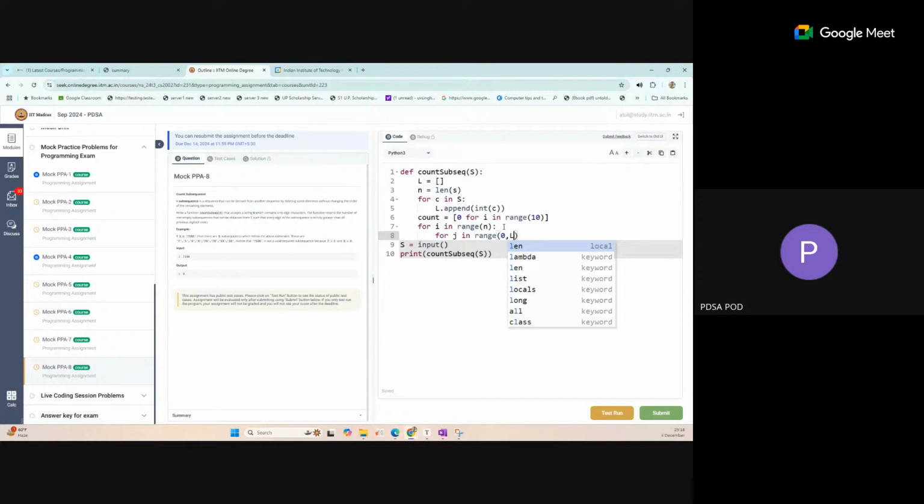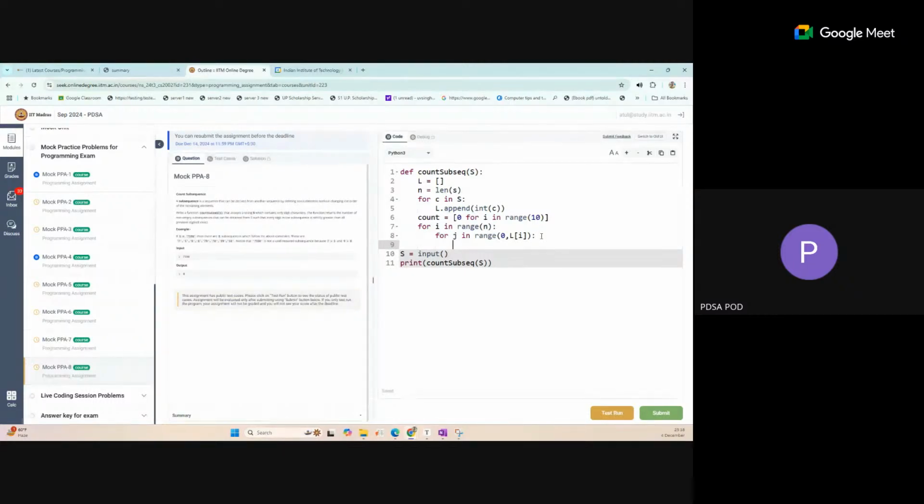So that is actually li. So that digit is stored in li. Till that point we have to add all the values inside this, and we will store them. So we will store our value in our count.